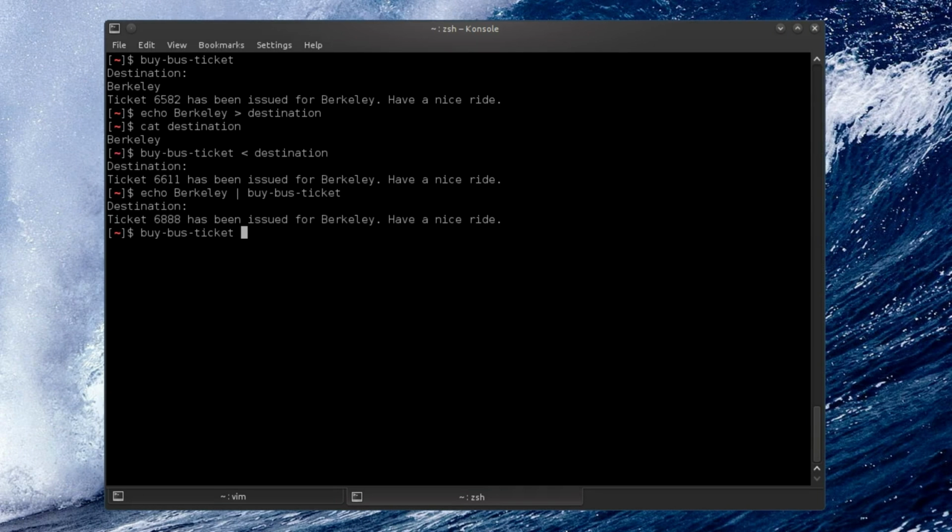So it just so happens that the shell script I wrote is able to produce such an output. So if I were to use a destination that is not supported, let's say I want to go to maybe London. Well, it tells me, oh, I'm not able to sell a ticket to London, sorry.